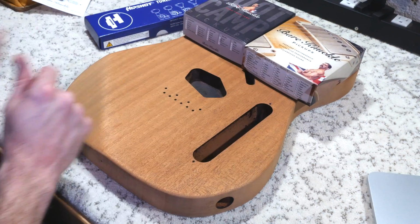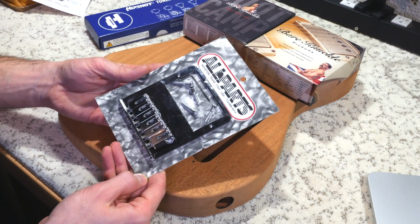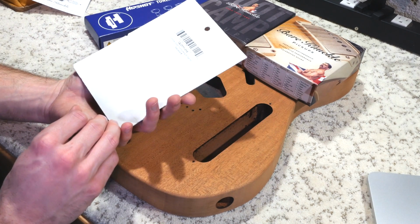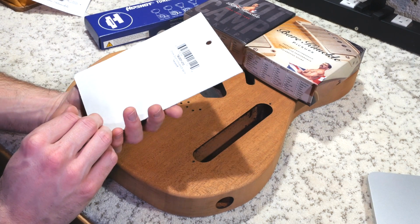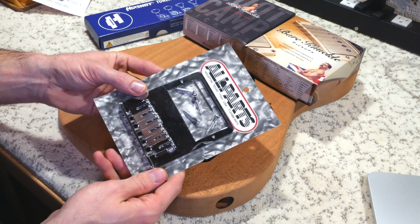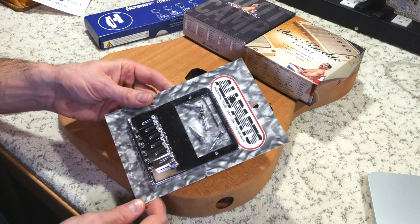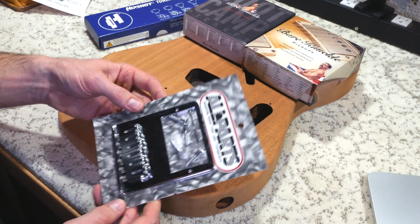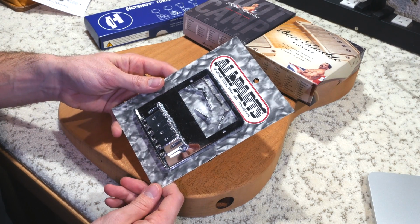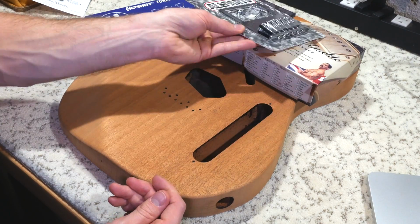Well, that's about it for the pickups I chose, so let's move on to the bridge I bought. Like the tuners, I usually use Hipshot bridges as well, but unfortunately they do not make a humbucker Telecaster plate that we're going to need for this build. So I found this bridge on allparts.com, and I think it should do the job well. It was fairly cheap at around $40 or so, and it seems to be made pretty well. This chrome bridge is going to look great against the matte black pickup cover, because it's all about that contrast.